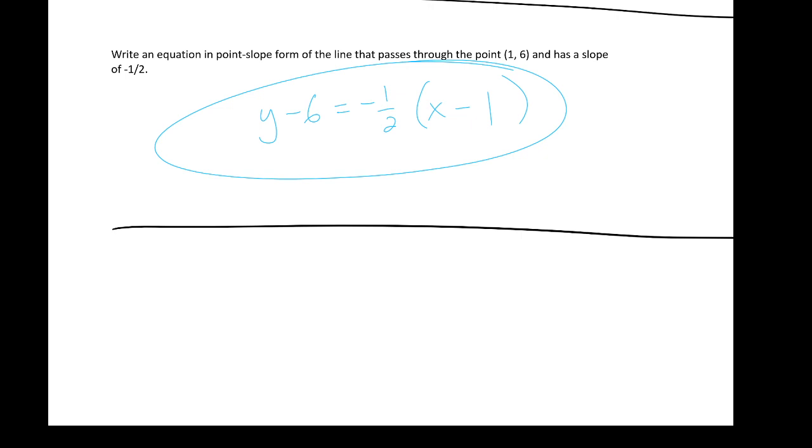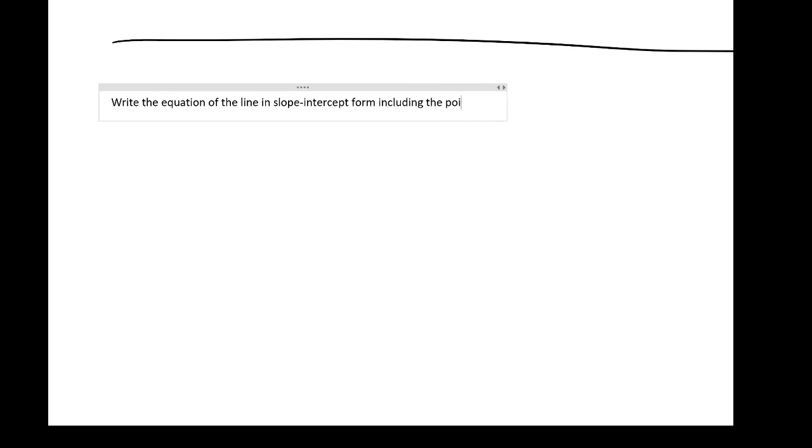All right, next. We actually have two answers that we can provide here. But we're going to use point-slope form to do the following. We're going to write the equation of the line in slope-intercept form, including the points -2 comma -6 and 4 comma 6. Okay, so think about this. No matter what, if it's slope-intercept or point-slope, both are going to necessitate slope. So we know how to calculate slope. It's m. Of course, it's y over x, okay?